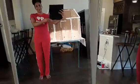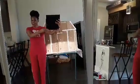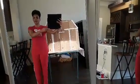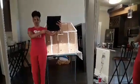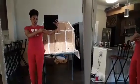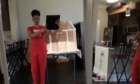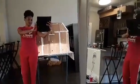All right, you guys, so here is the treasure chest. Look how huge it is. It's humongous. I know. This is it before I start painting. Here is all of the things that I've done before I even get a chance to paint. Wow.